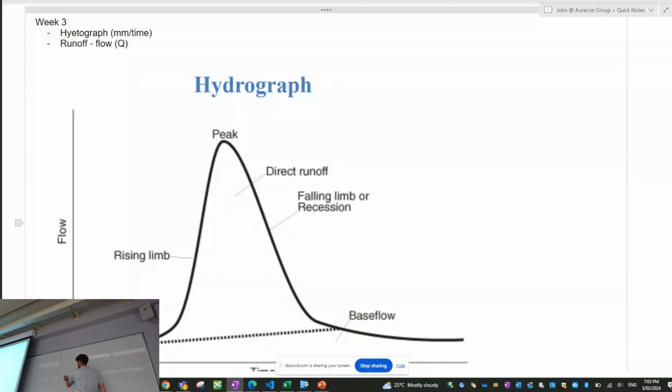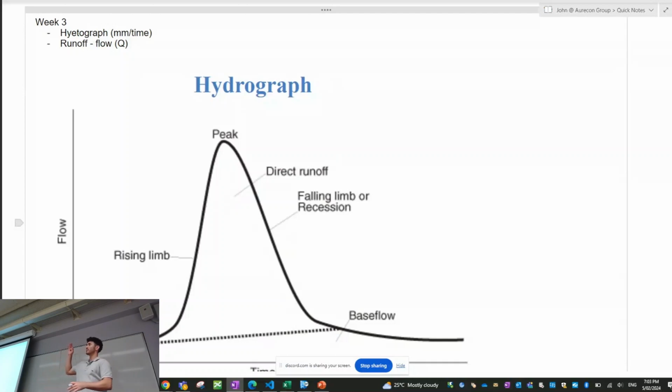So this is 0 hours, 1 hour, 2 hours, 3 hours. 1 millimeter, 2 millimeters, 3 millimeters, 4 millimeters, 5. In the first hour, let's say only 1 millimeter on average fell across that hour. The second one would probably be, let's say, 4, and then it builds up to 5, and then every hour after that it decreases. The reason this is important is because as storms occur, it's not like 3 millimeters every hour and then it stops. It's gradual, it builds and then it falls.